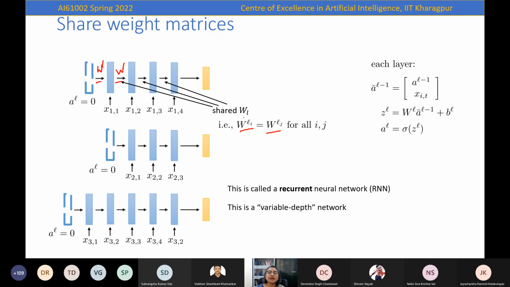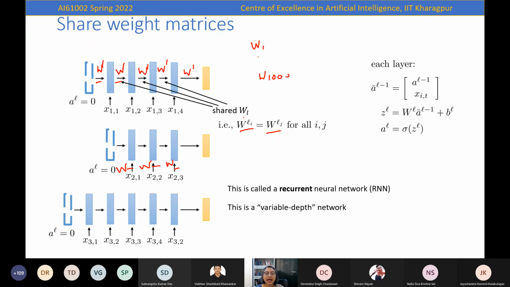Suppose this W prime has 1000 parameters. So there will be 1000 memory locations, W1 to W1000. And the same 1000 parameters are used at different time steps. Also, there may be parameters here, say W. The same W is being used here.